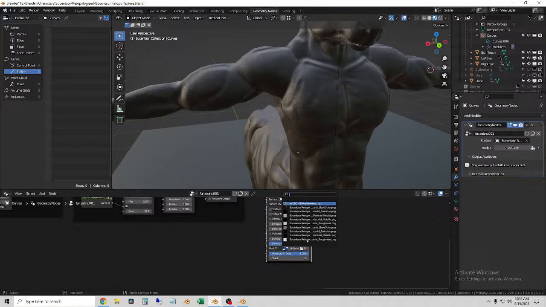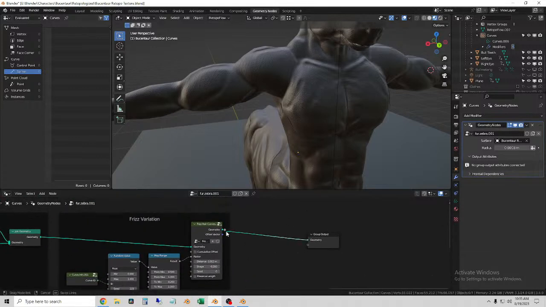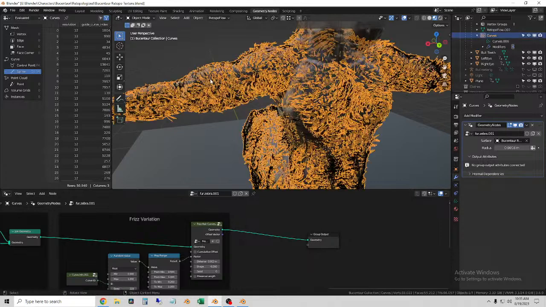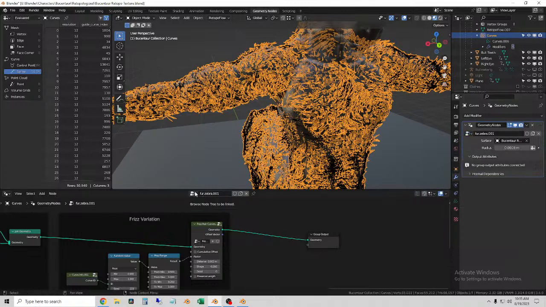Density mask. Oh, interesting. Yeah, so we can use an image to control how dense the hairs are. Okay. So yeah, in here we should have the ability to automatically interpolate basically.